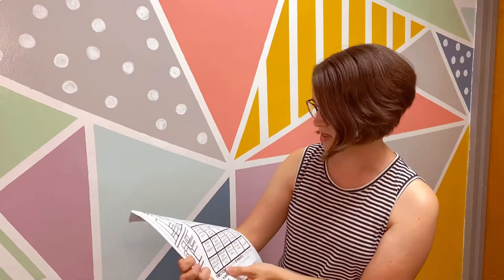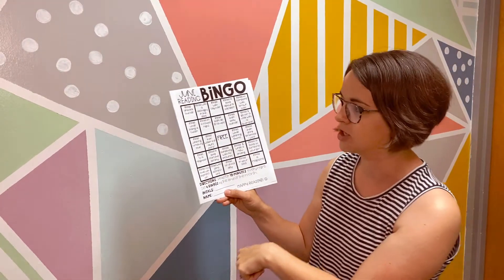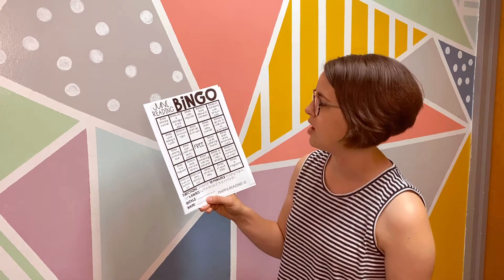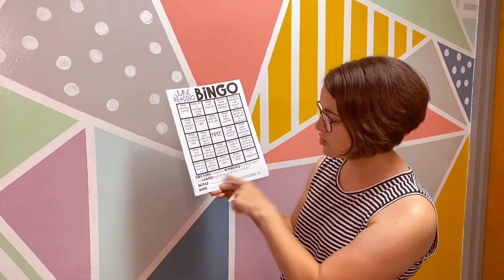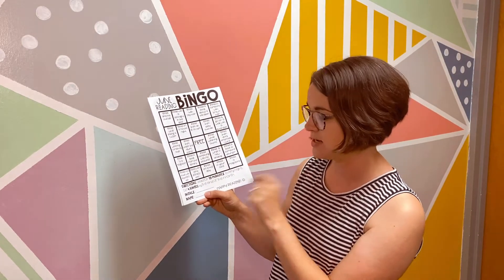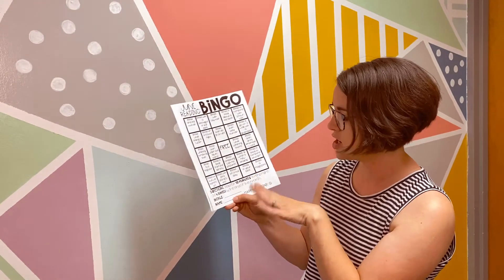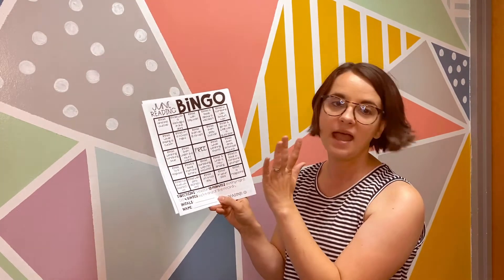You're also going to get one of these — it's called our June Reading Bingo. We are asking that you read 15 plus minutes every single night, which you should be doing anyway. There are different challenges on here: read and eat outside, read with a flashlight in the dark, read with silly hair, read a book about a vacation, read to someone with brown hair, read a magazine, read to a neighbor — whatever you want to do. When you complete a challenge you color it in, and if you get four bingos you have a parent sign it, write your name on it, send us a picture or bring it to us at school, and you will win a big prize.